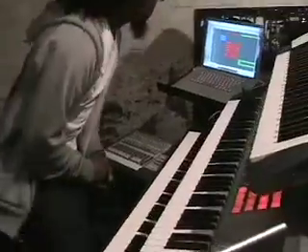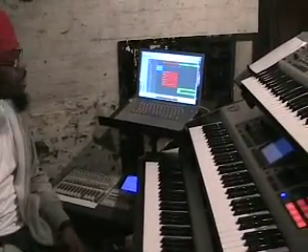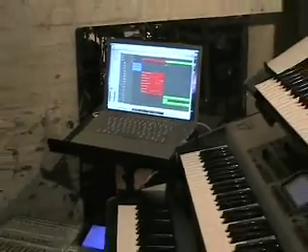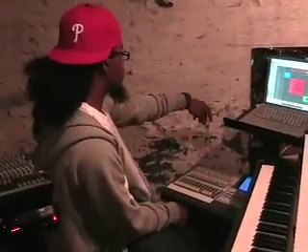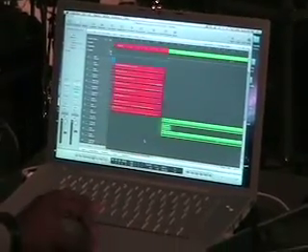Over here I'm running an 18-24, which is really my backup. But as far as sequencing, I'm running Logic Pro. I'm running five outputs from there — two for drums, percussion, and samples, and two lines for extra keyboard parts and additional samples and things off the record. I pre-recorded some various parts that I can't physically play, so I dump those in there. I'm using a lot of sounds out of the Phantoms and V-Synth, and I'm running the master click for the show, which goes over to the drummer. I have everything color-coded based upon the song.